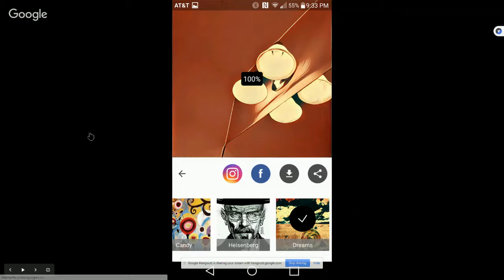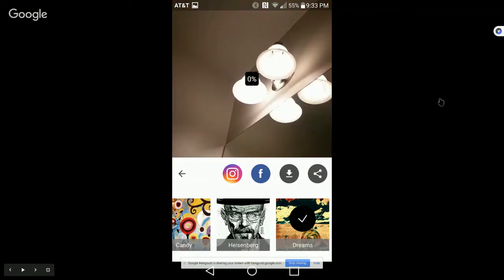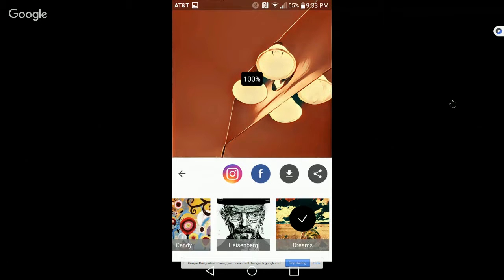So I'm going to flip back again just to show you. So this is the original. This is this particular filter at 54%. And this is the same at 100%. So you can see there's definitely a difference between different levels. And of course, you can have 10%, 20%, I mean, any percent you wish. I just did these three just to show as an example. But that's one of the things that, remember, you don't necessarily have to have a full 100%, which is what it shows you when it gets done.